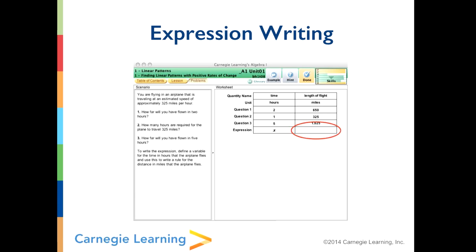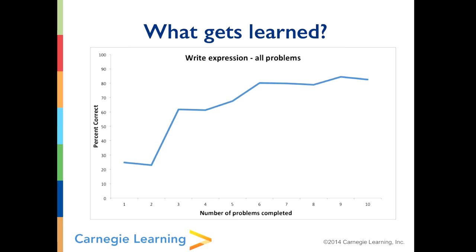And the form in the tutor is students will get a problem like this. They will answer it, and then if they haven't mastered their skills, they'll get another problem that's similar, not the exact same type of problem, but a similar problem. And really the skills are a model of what we consider similar in terms of the student's understanding. So here's some data from about 5,000 students doing problems within this type of problem.